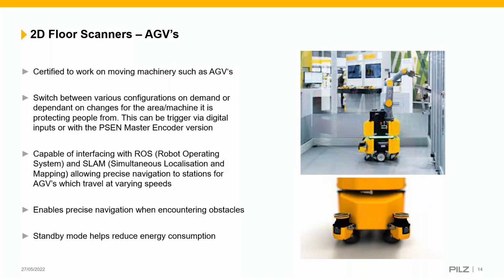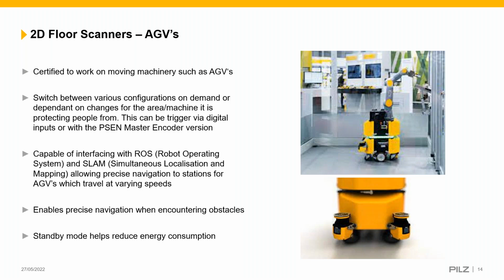Floor scanners also are certified to work on moving machinery. And this is very, very common nowadays, as many of you probably know, on AGVs. So you can see the picture there. We have got the Pilz robot on the Pilz AGV. And where we talked previously about switching configurations, this is used a lot with AGVs. And they can be triggered by various things, these switches.